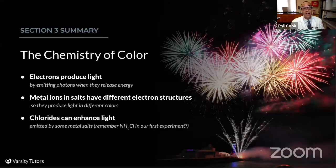So just to recap everything that we've learned now about colors and sparking agents that we might add to fireworks. Big idea here is this, whether we're producing red photons of light or blinding white bursts of light, it all has to do with electrons. Electrons gaining energy from a reaction that produces heat, and those electrons going to an excited state, falling back down to the ground state, and emitting light in the process.